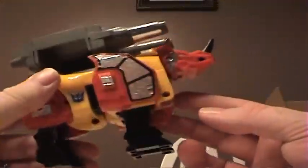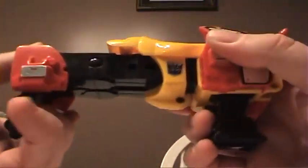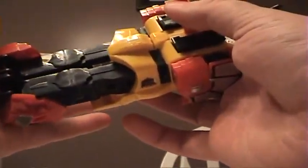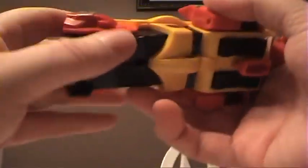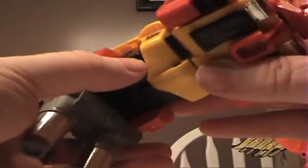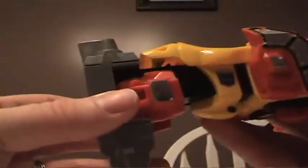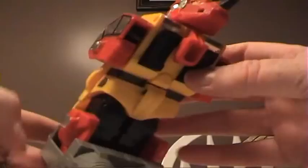So now I'm going to take these guys and merge them into the parts that form Predaking. So Headstrong can take off the little foot pad. Bring in his legs here. These two guys. Pull up his head. Push this in. Actually, first bring this up a bit like that. Push that in. Then bring in the foot pads as such. As long as you notice that the foot pad's on here, that's good. Notice the head has to be pushed up a bit here because this is where Razor Claw is actually going to attach. So you need this to be open a bit. So here you have Predaking's foot, or one of his feet.